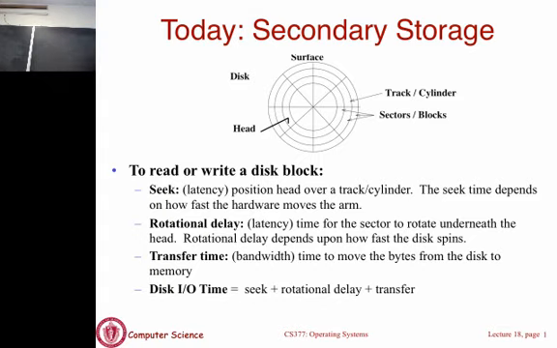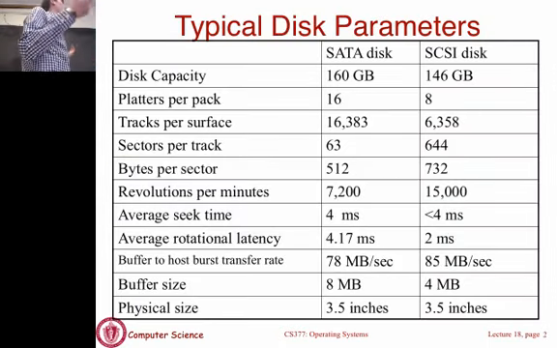Right, so this is actually the only useful part of the disk I/O. Everything else, the seek time and the rotational delay, are pure overhead. So essentially our objective in retrieving data from the disk is basically how can we do that while minimizing seek and rotational delay, because that's the pure overhead that takes so long because those are mechanical delays. So before we talk about any specific strategies, let's first just consider some actual typical parameters of a disk, to give you some idea of what these numbers are often like.